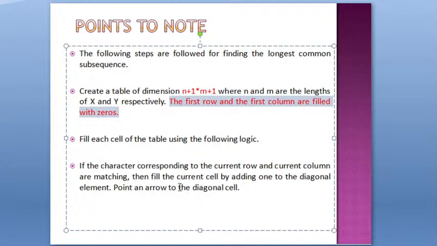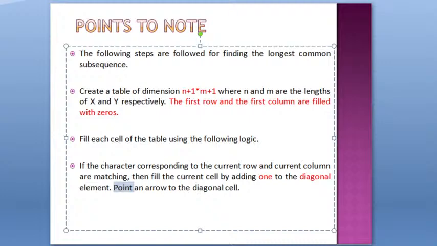It will be clear if I take one example. Currently just note down this in your copy, because while solving the example you need to read it thoroughly. Okay? So this is the first condition, that if the current row value and current column value matched, then fill the current cell value by adding 1 to the diagonal element, and point an arrow to the diagonal cell. It is also very important.